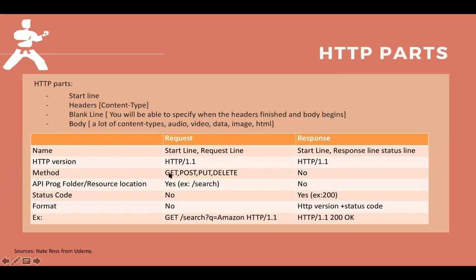So there is a table down below. When we say a start line or request line, we give it in the request. We also get it in the response, the start line and the response status line as well. We all probably get to see HTTP 1.1. That's the version we always see whenever we make any request. You probably have logged into Amazon.com or Flipkart.com. If you look at the network calls, you get to see these versions being shown there.